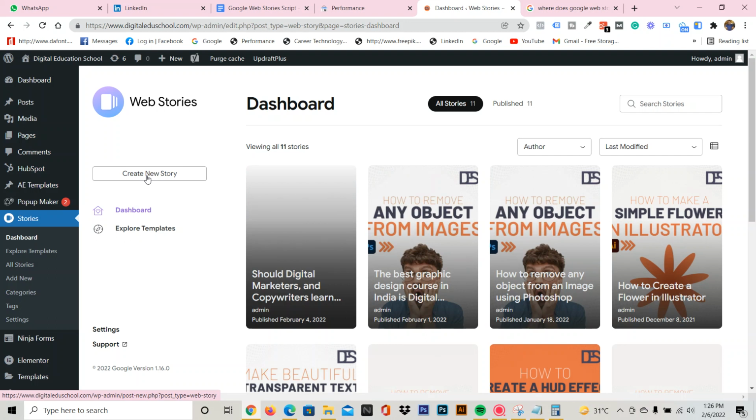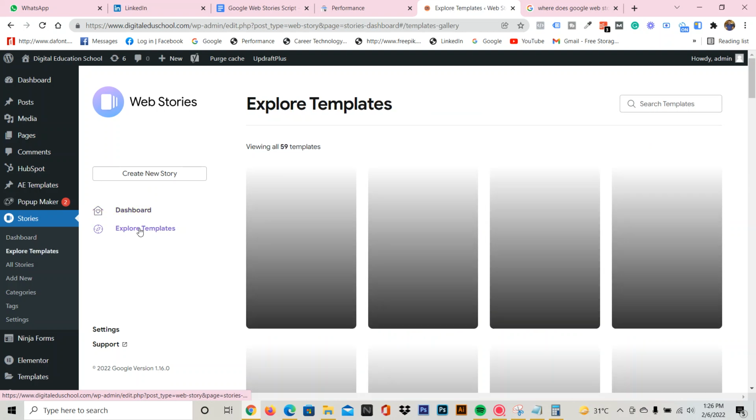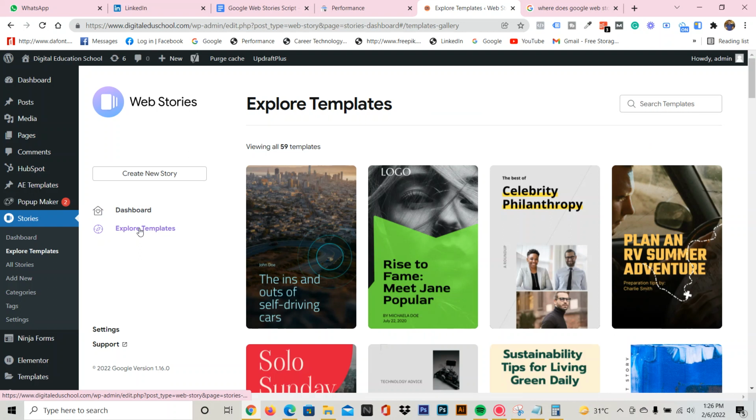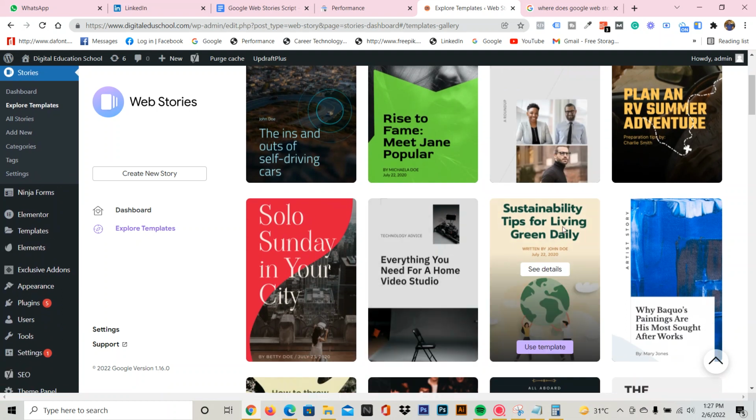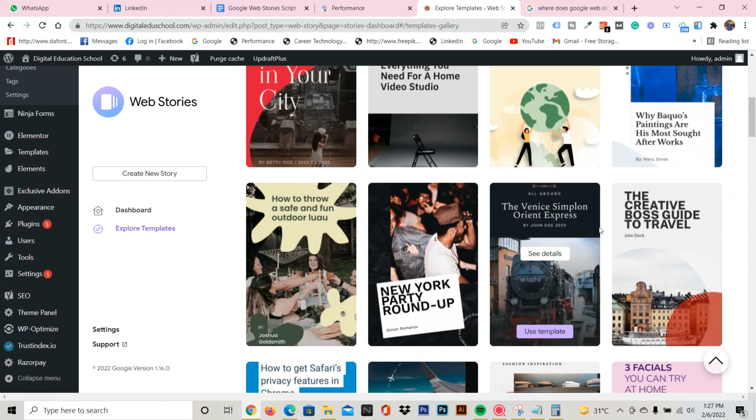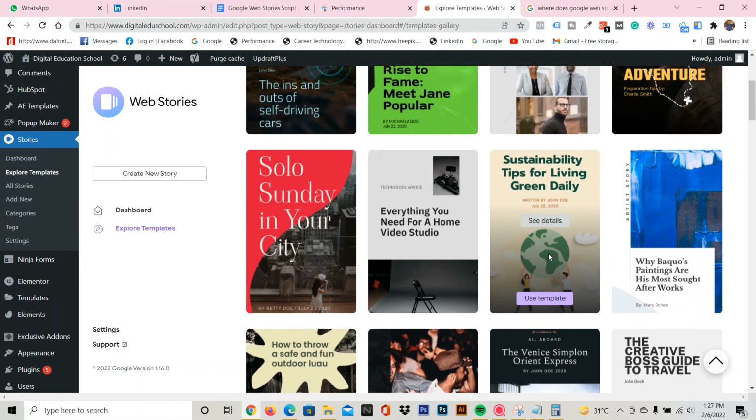Now if you create a new story, you will get a blank canvas and you will have to start from scratch. But if you're like me, who doesn't have a lot of time, I like to choose explore templates. Okay, explore templates gives you already created stories, and all you have to do is customize them as per your needs. Okay, so I can choose any template that I want, and then I just need to customize it.